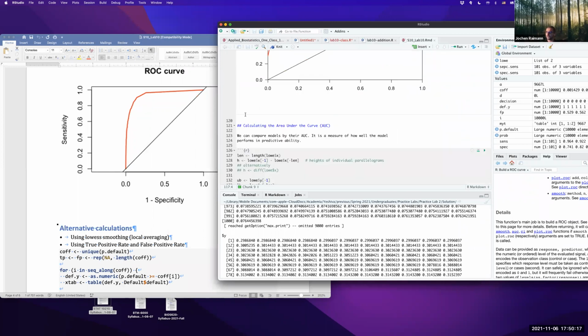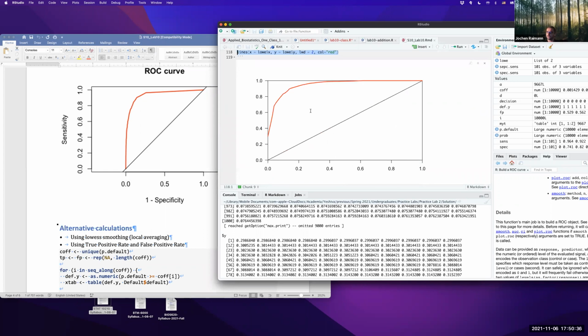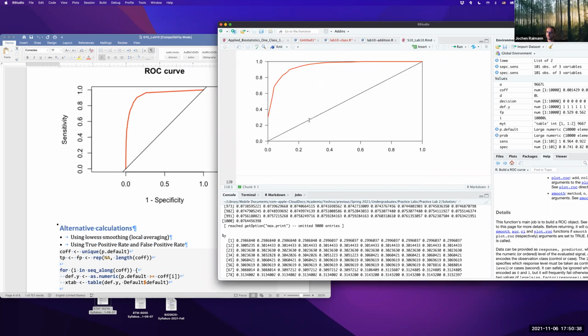With the lowess function, you create a new vector using the false positives and the true positives, and then you take these probabilities that were calculated here to get these data points.